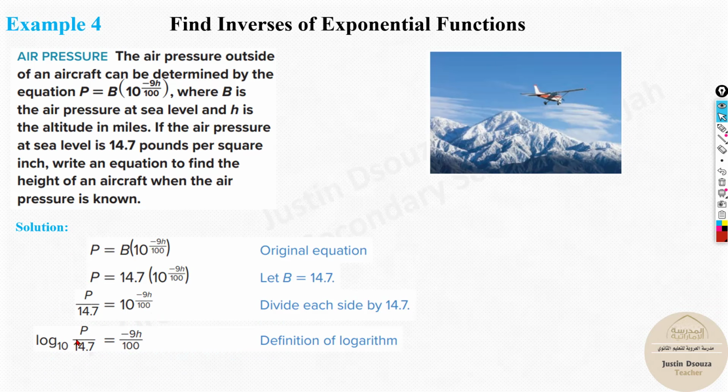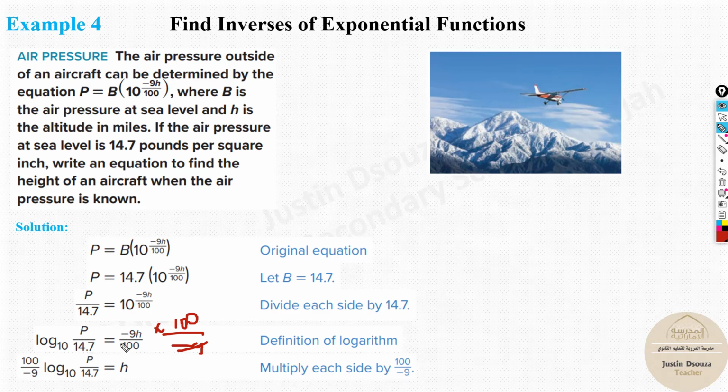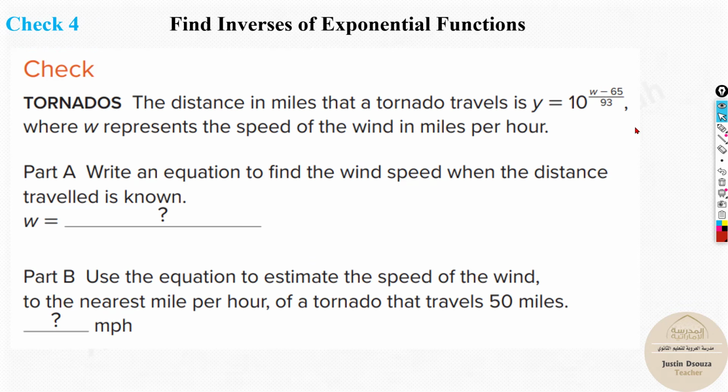Taking 100 over here to the other side and dividing by minus 9, we have done this together. You're just multiplying by 100 and dividing by minus 9. So this cancels, and you're remaining with h over here, and the same thing on the left side. So this is it, and this is how we can rearrange any equation. This is all written. We will try this one over here.